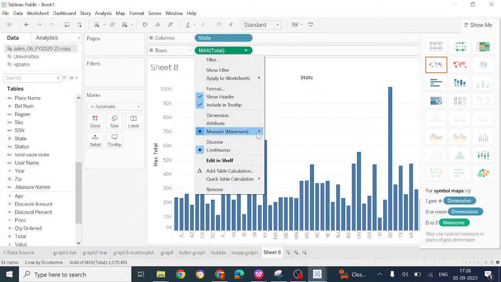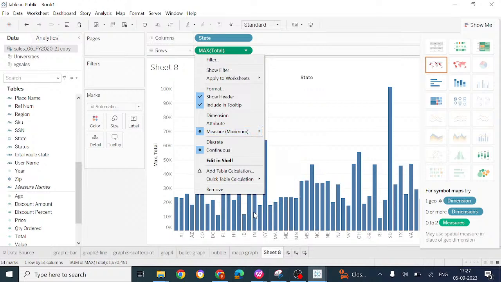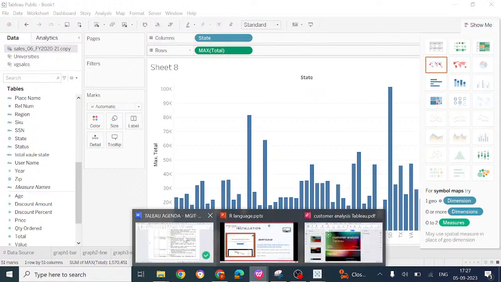And coming to the next one, in measures only, if you want to go with the percentile, standard deviation, variance, covariance, and pop-up information, whatever you need, you can go with this information. Okay, so this is about the measures of the calculations and sums. Sum is completed and different type of the calculations will be completed, and the pending one is about different type of the aggregations, right? The aggregations is nothing but the same thing, only sum, average, all thing it will show here.